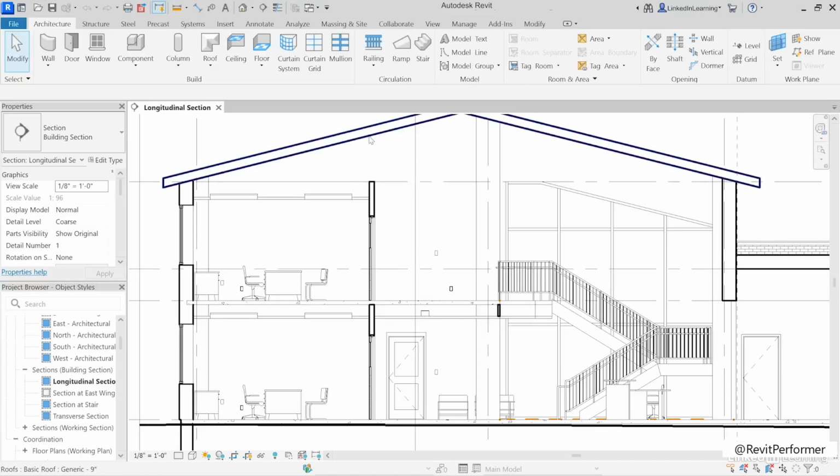There's a roof element that's being sliced through, and those are nice and bold on the edges to indicate that they're being sliced through. Ceilings, on the other hand, here, and this floor element, they are not showing that bold rendition, and I'm not satisfied with that. It's difficult to tell that those items are actually being sectioned through, and I want to address that. So that's going to be a job for object styles. And the reason we want to use object styles for that is this problem is not limited to just this view.